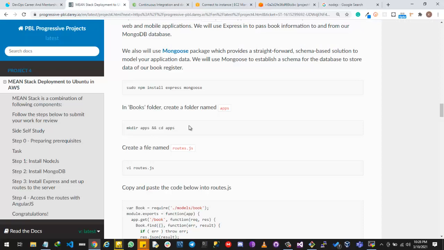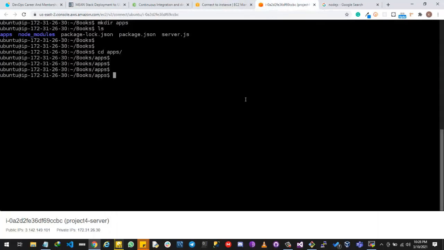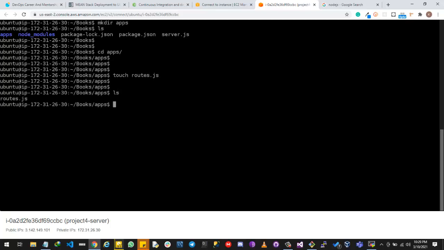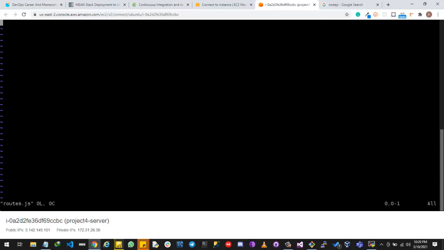Alright, so the next thing we need to do is to create a file called routes.js, then use the text editor to open it. Then paste this command there. So inside the app, we'll just come here and you can use the touch command to create the routes.js. Use ls to confirm. You can now open it. You see, use tab to complete. So it opens it in an editor mode.